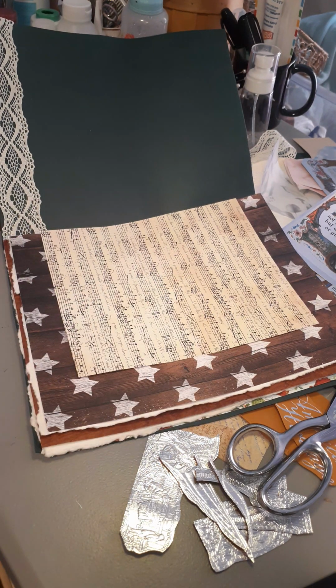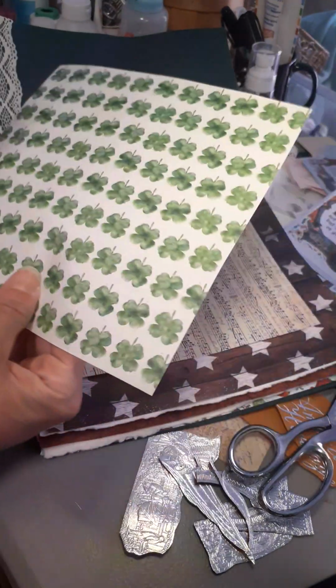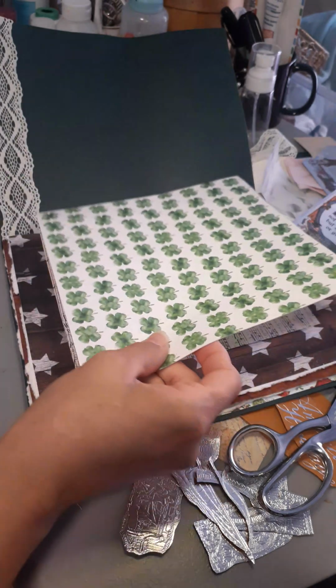And then I like to celebrate. This is just really pretty paper that I put on the back of this page. And this is like for St. Patrick's Day, clovers. I love clovers.